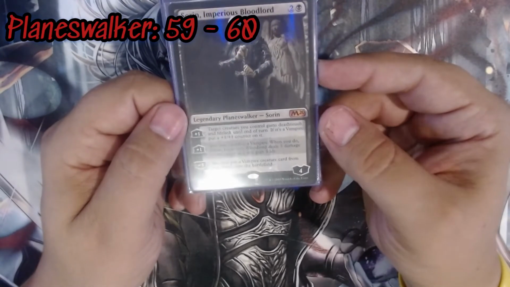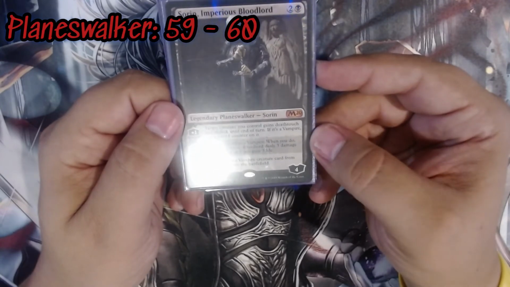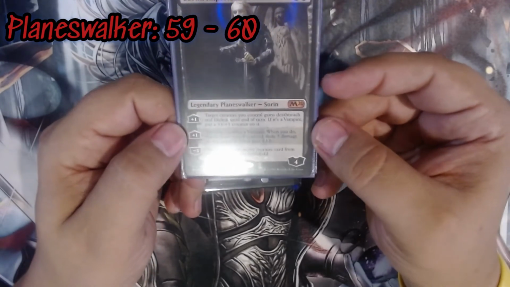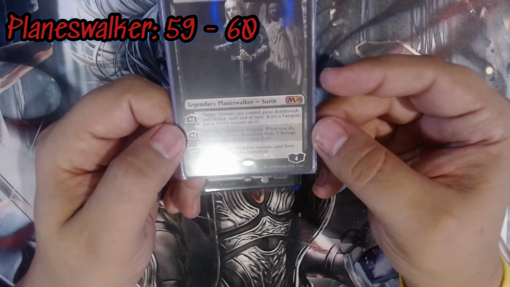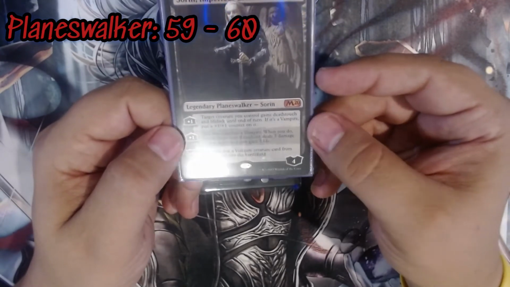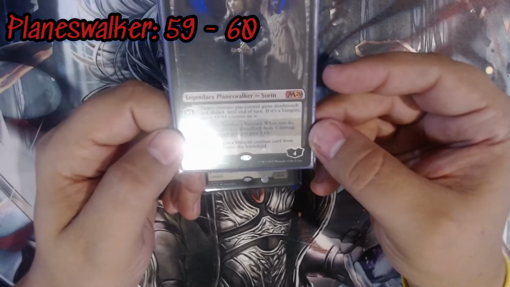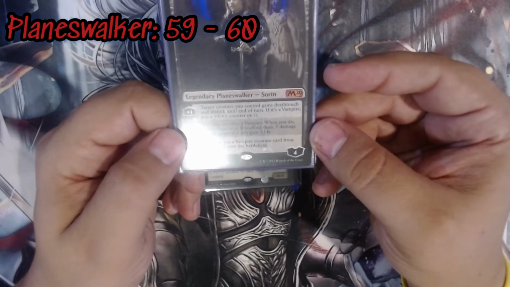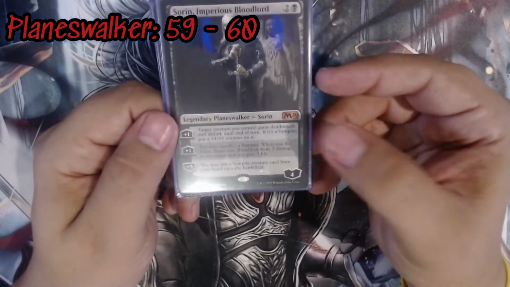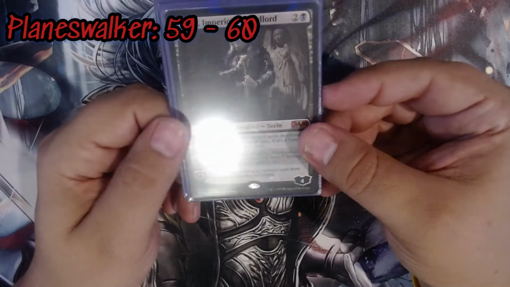But this is the Sorin from M20, the Imperious Bloodlord. And mainly it's for this middle ability, the +1, sacrifice a vampire. When you do, it deals 3 damage to any target and I gain 3 life. And then if I really want to, I can put a vampire creature card from my hand onto the battlefield for -3. So if I'm really hurting for mana, he only costs 3 to get out, I can then bounce something out of my hand pretty quick and easy.